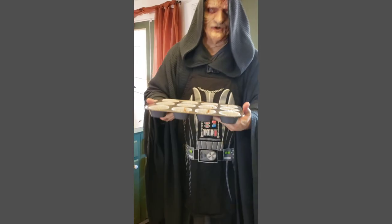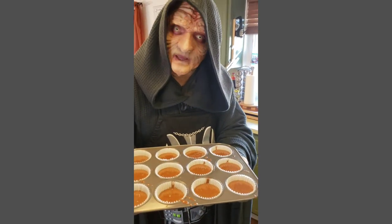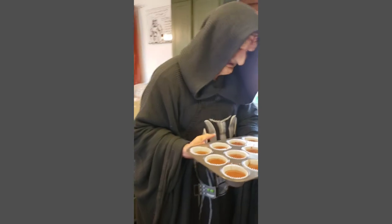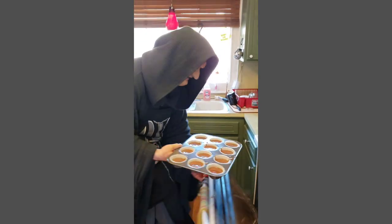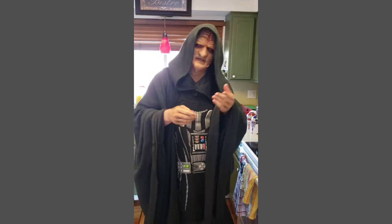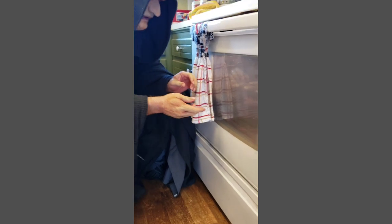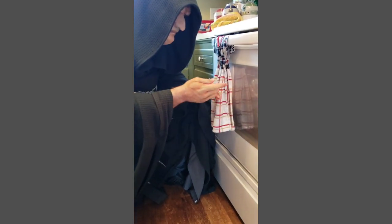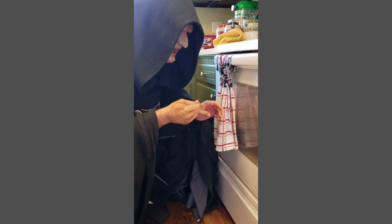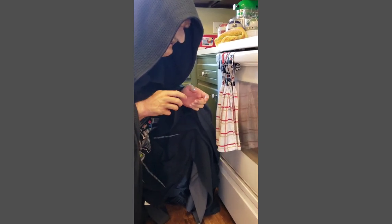Wow, that batter really is deep and dark, like the dark side, or the expanses of space. Place them in the oven on the center rack, and then let them cook for 10 to 20 minutes. Good. Rise, my batter. Make my cupcake swell with the dark side.